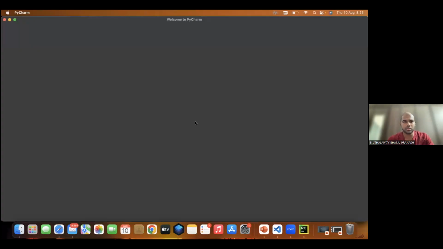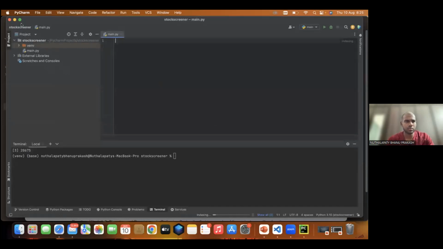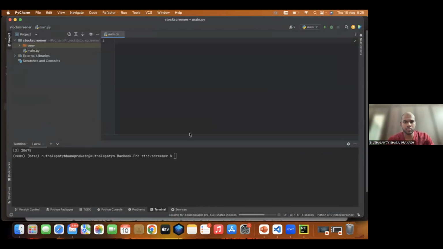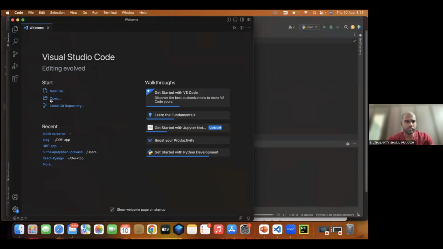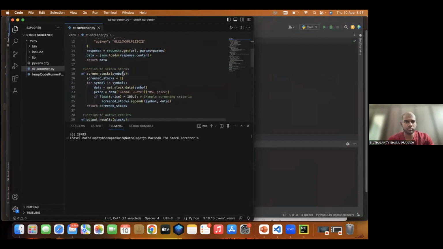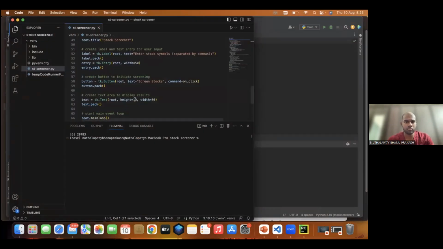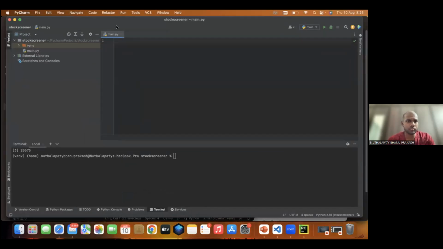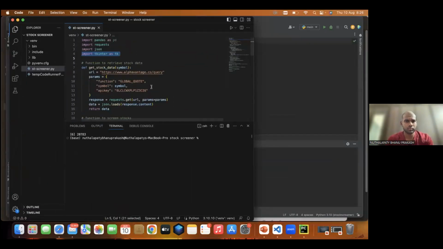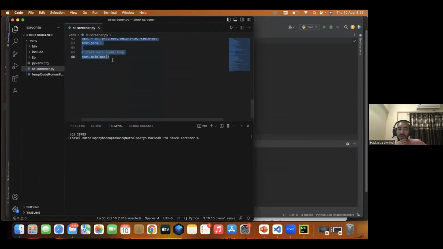Right now it's not showing. You can just open the file on PyCharm.